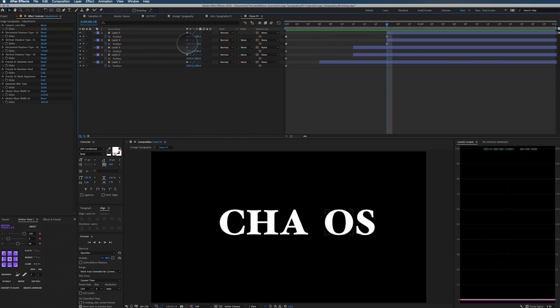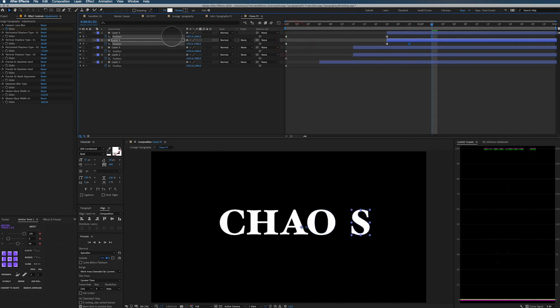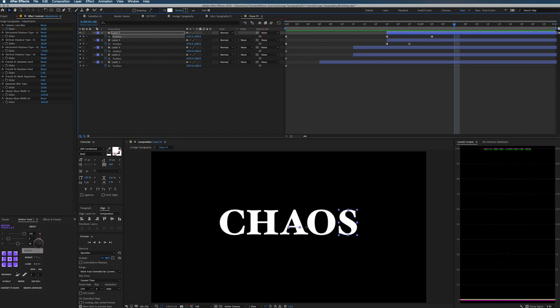And then let's have the O come back to this. Oops. Let's have it come a few frames and then come back to this position. And I'm going to make that a full square. And then let's go a little bit over, and then back to where we originally wanted it to land.